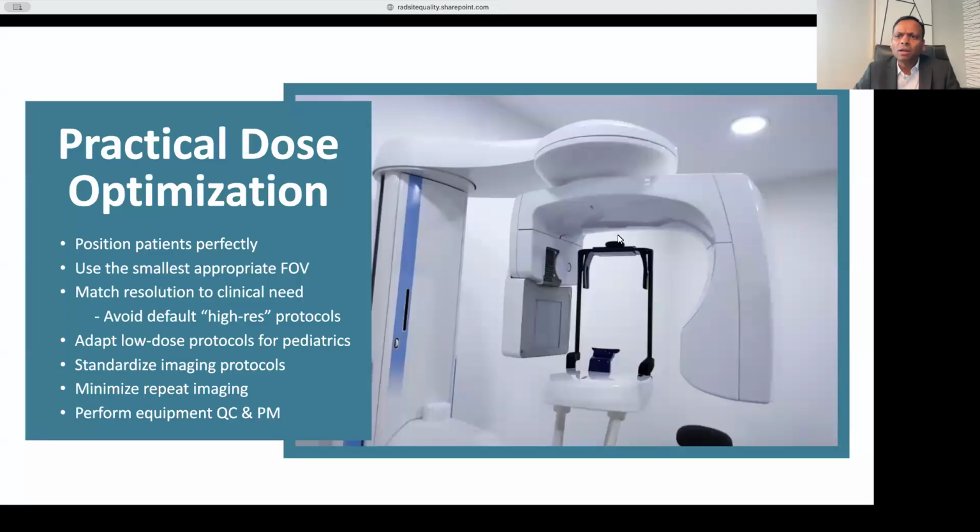Excellent. Every accrediting body, starting with ACR, Joint Commission, RadSite, they have some component of protocol reviewing and optimization as a part of the physics testing. So they all know how important it is to do that, and that's the reason why every facility is being asked to follow that routine.